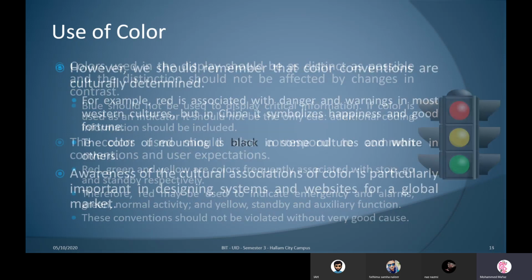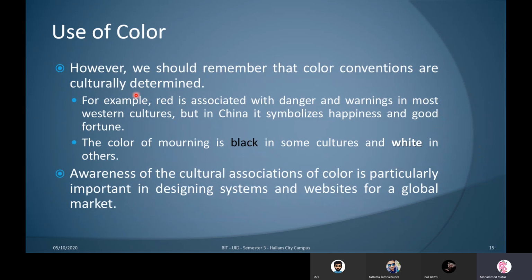However, we should also consider culture. There are different cultures. Now, from our part of the world, like Sri Lanka, and in most of the Western countries and Middle Eastern countries, red is associated with danger and maybe warnings also, in most of the cultures, right? But in China, that is a normal thing. They think red is happiness or good fortune. So that's why you might have seen even in the Chinese flag they have this red color, right? So for them it might be a normal thing.